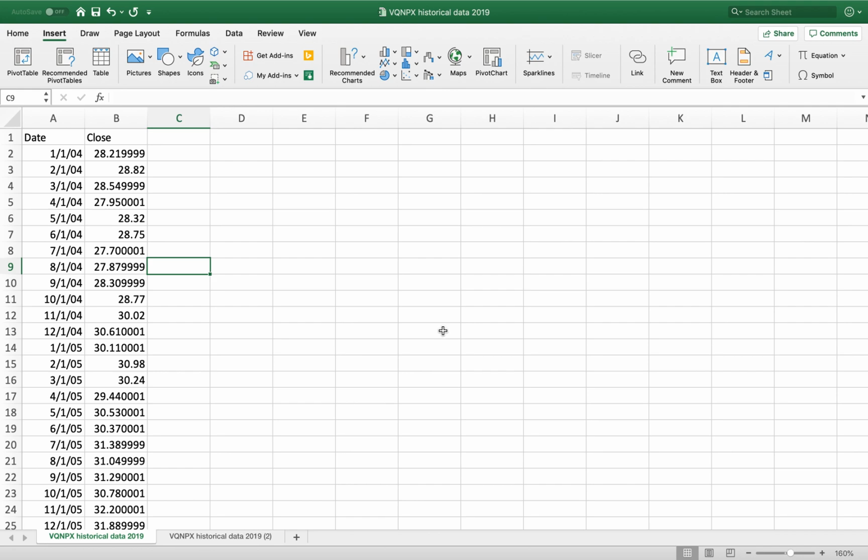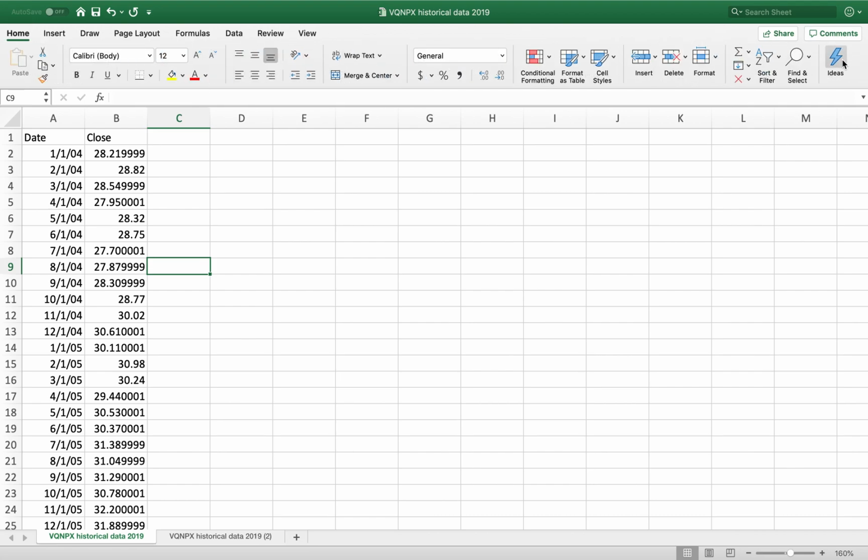If you want to use certain features of Excel 2019, for instance, these intelligent services that Microsoft now includes with the program, like Ideas, there's a couple other ones as well, that requires an internet connection. Or to save stuff on OneDrive, which is Microsoft's online cloud services platform, you need to have an online connection. But you can also just save it on your hard drive, which is quite convenient, I've found.